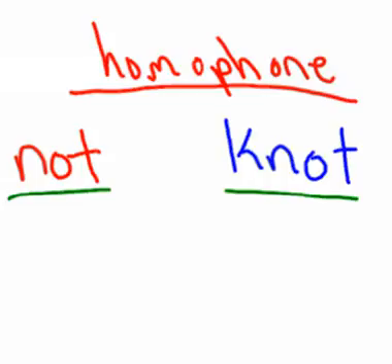Let's try another one. What if I gave you the word son, as in my dad has a son, and I am his son, meaning that I am his child. I want you to think to yourself a homophone. Remember, a homophone is the same sound, but a different spelling and a different meaning. So the word son, think about a homophone for son.